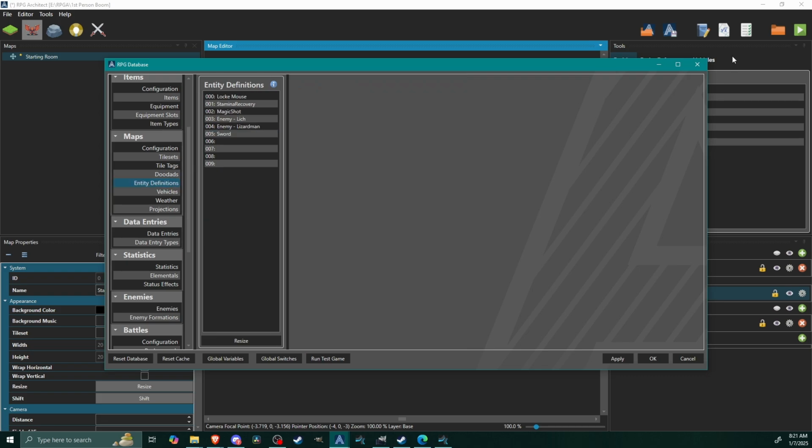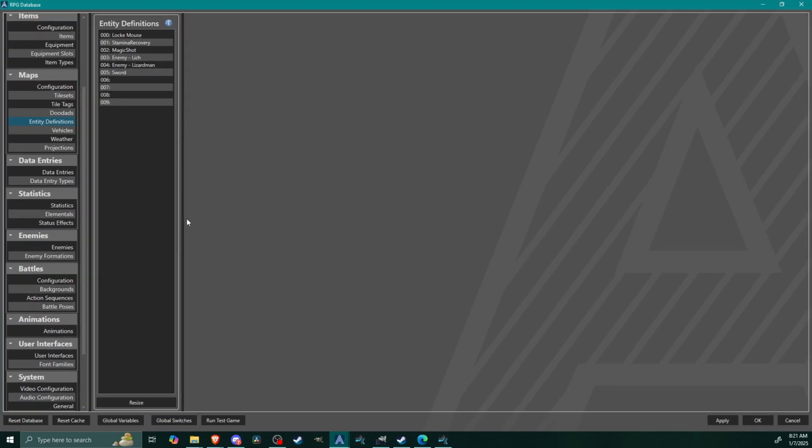And even if the interactables are going to be different, again, like if it's a key or a window or a chest or whatever that you want to look at, you can set up the basic scripting in the entity definition, and then you can go into each individual entity on the map and adjust the graphic. So let's do a new definition.